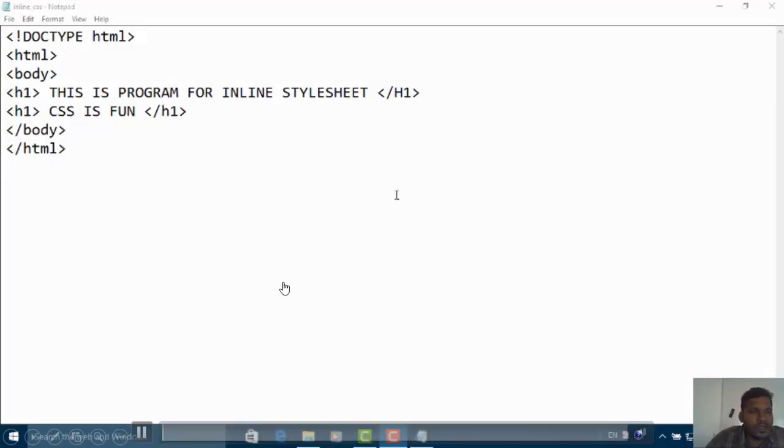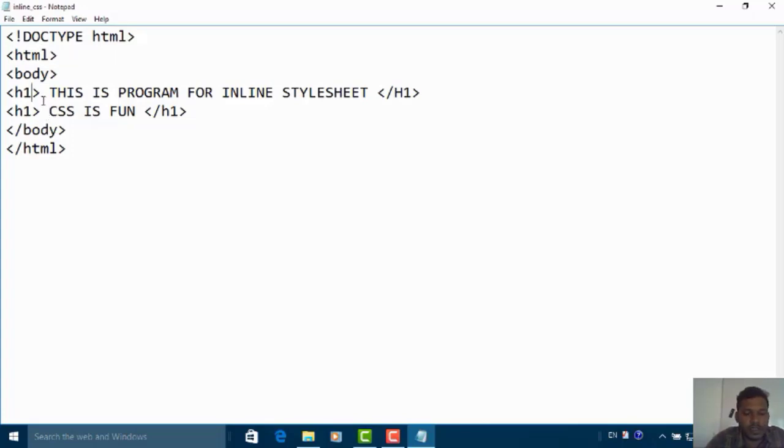So in the first type, inline CSS, it is limited to only one line. Suppose I have put two h1 tags here. In the first h1 tag, suppose I want to write an inline CSS, so I need to use the attribute called style.